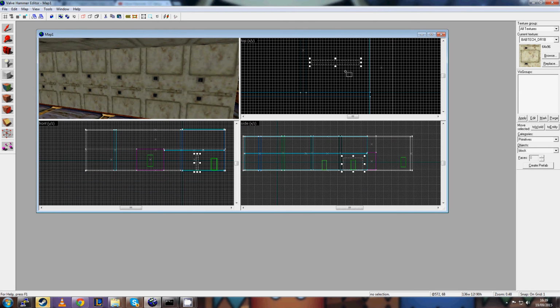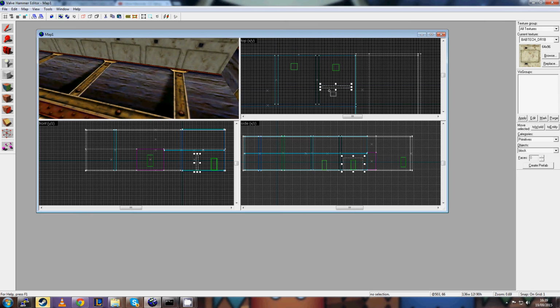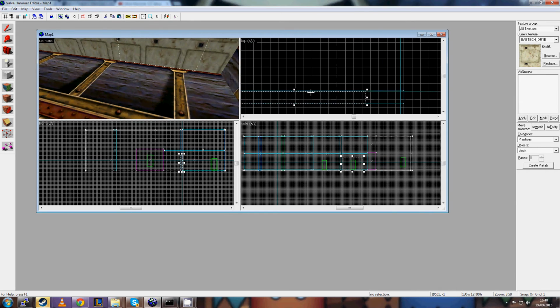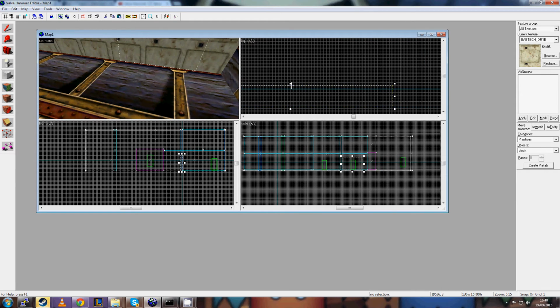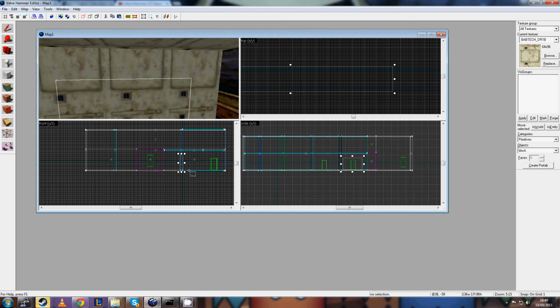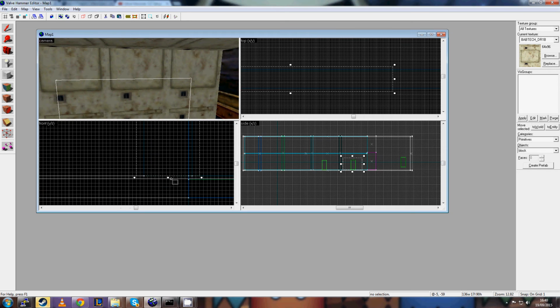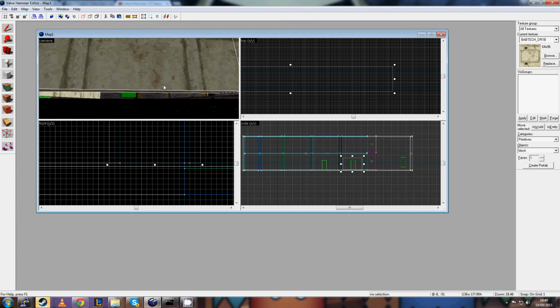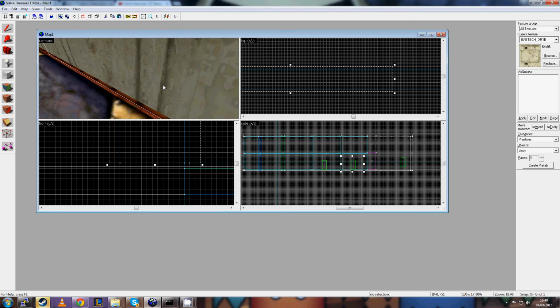And then we want to drag this door into the wall. Normally what I do is extend it a little bit so I know that it's going through the whole wall. Okay, and just make sure it's touching the floor but not going through the floor. We don't want to make a hole in the ground.